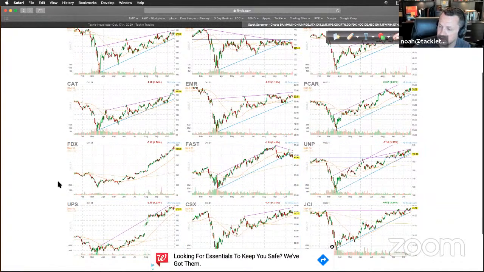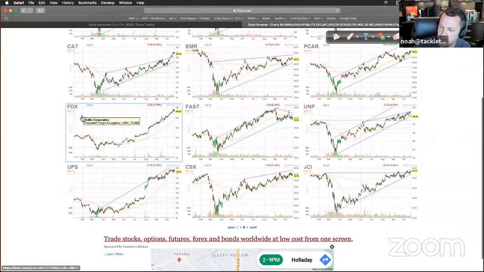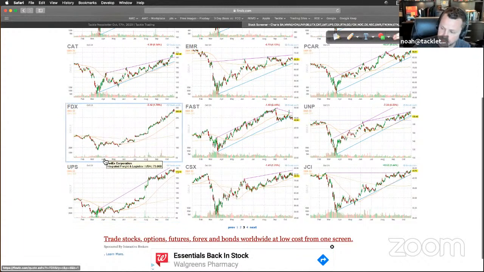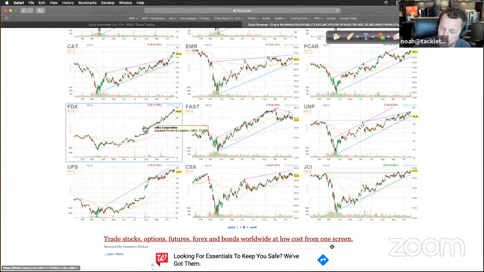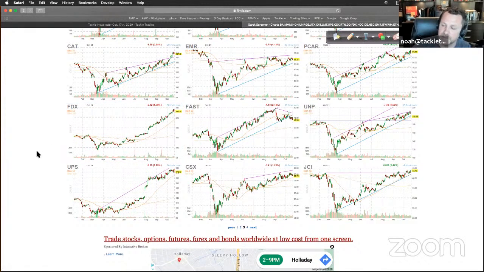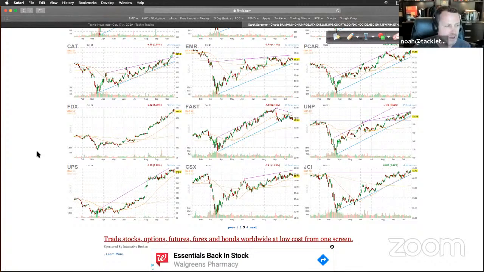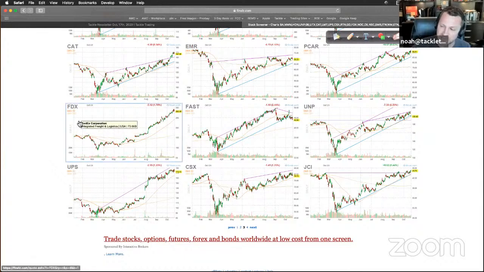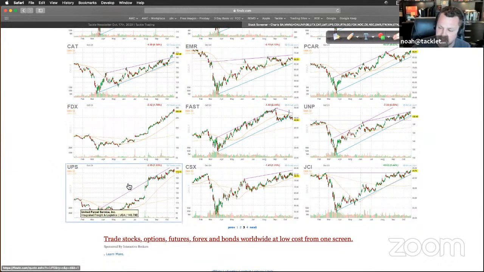And then this is one of the things I brought you here for: FedEx and UPS. These are ones I look for every fourth quarter, and they tend to do extremely well. Because again, I don't know if you guys know this or not, but people tend to buy a lot of stuff in the fourth quarter. And more and more people are buying things online. Might be silly and obvious, but it's pretty reasonable to expect FedEx and UPS to start to run.